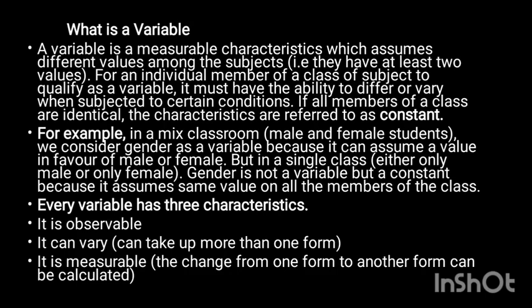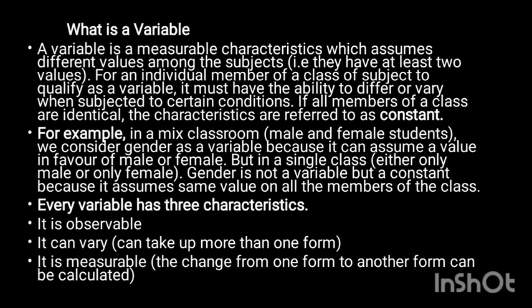As far as something can stand in for at least two or more things, it is considered a variable. For a situation whereby you have a class that is just pure boys, you cannot use gender as a variable because everybody there is a boy, or everybody is a girl. Or in a classroom whereby you are teaching children that all came from rich family, you cannot use family background as a variable. Rather, it is a what? A constant. So that is what variable means.